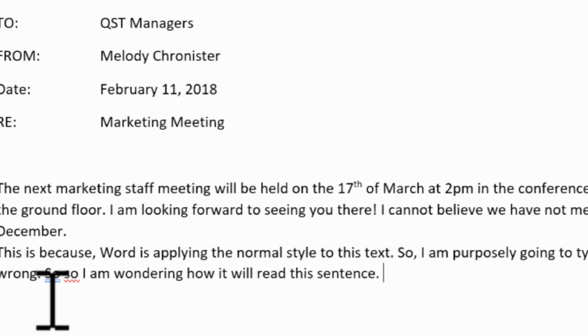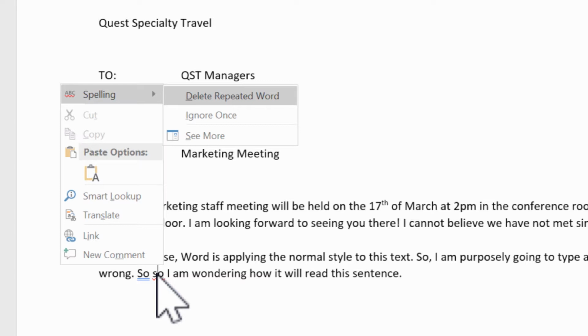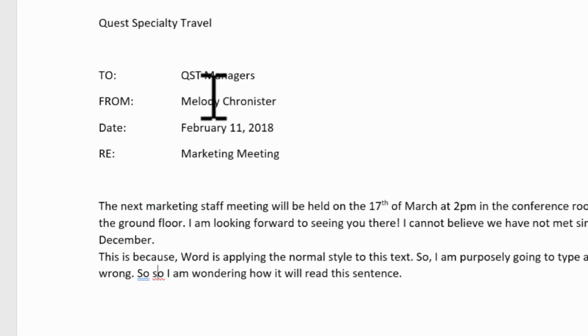either it's a grammar issue with two blue lines, or you started to spell something and forgot, it's just a wrong or misspelled word. Let's right click on the misspelled word first, and it tells us delete repeated word. See, isn't Word so smart? So I can actually select to delete it, and watch what happens. It now is fine grammatically, so it removes the double blue underline.